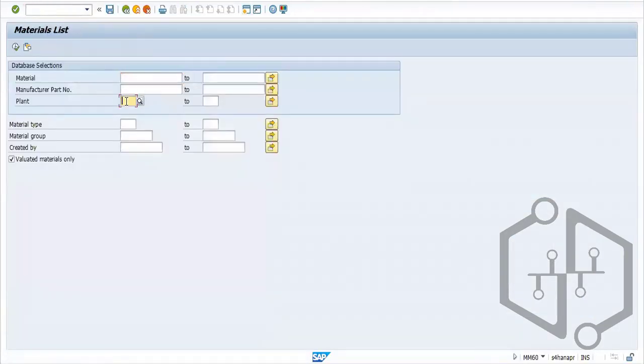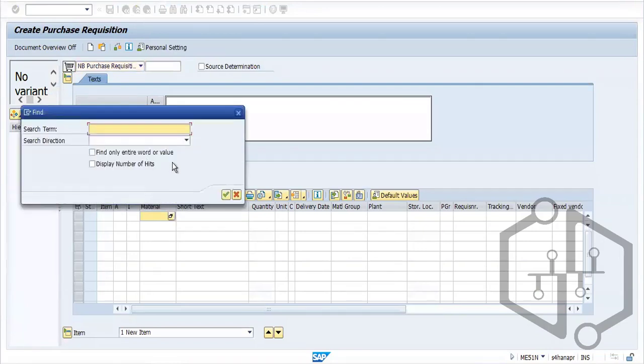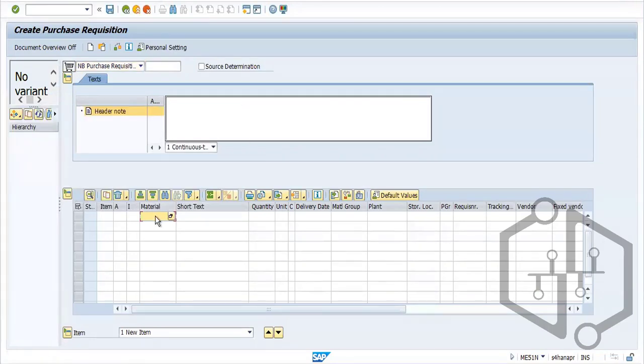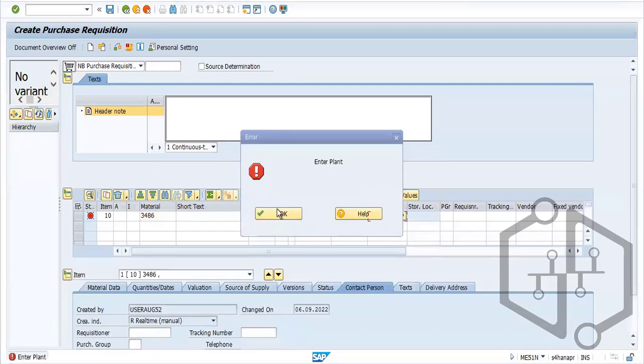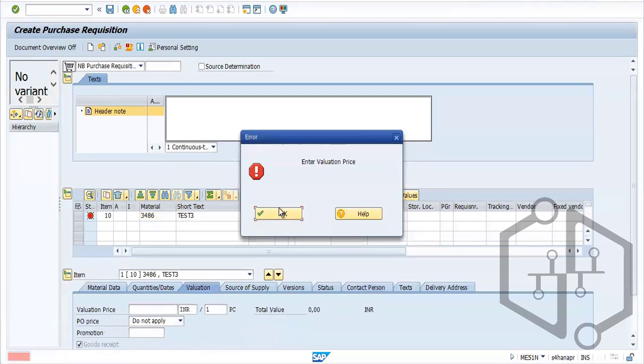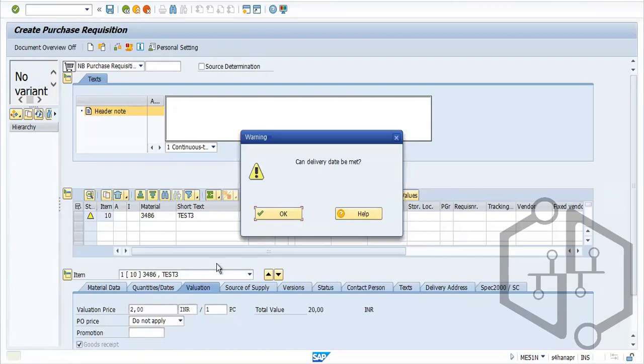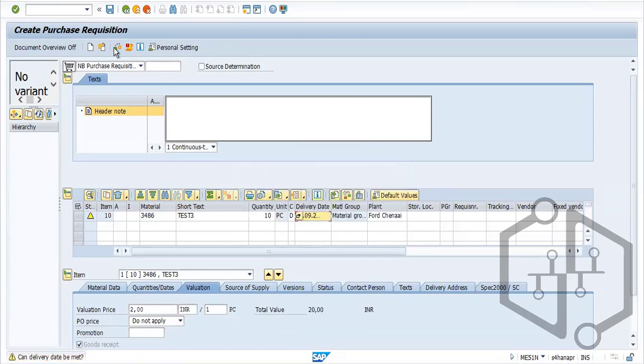Number 60, 8 to 6. Okay, and we'll try this.